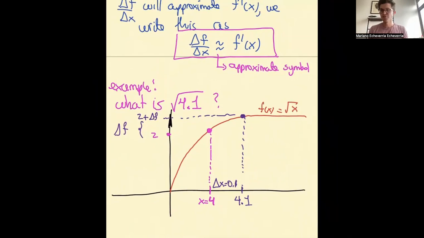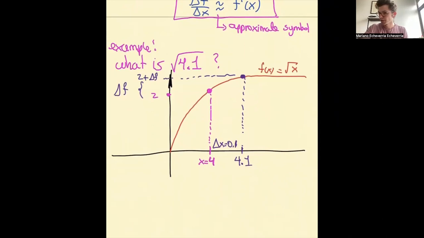So again, the idea is just to use this approximation perspective. This is the main idea: delta f divided by delta x should approximate the derivative, because we have decided that 0.1 is a small enough quantity. Of course, there's a theory of how much error you're making with this approximation, but I won't get into that. It's a little too detailed for our purposes. I'm trying to get more of a big picture of what's going on.